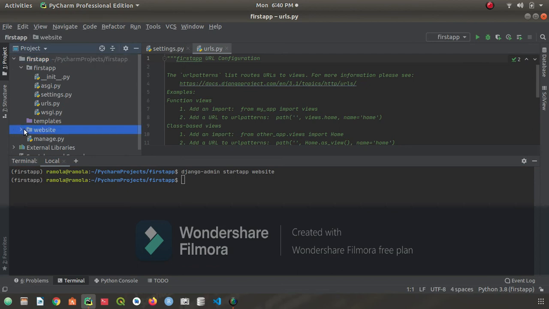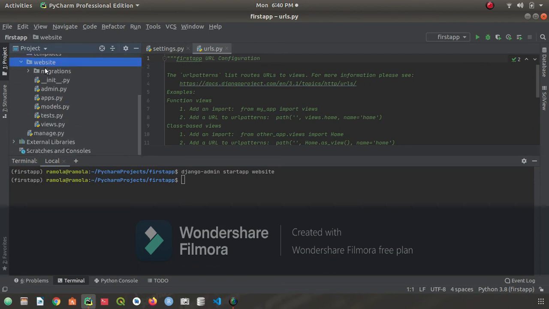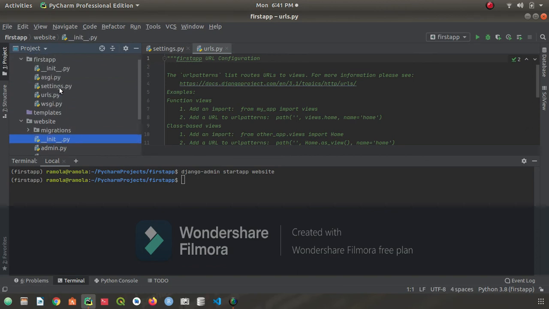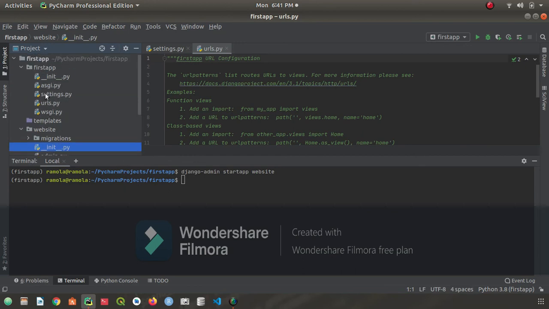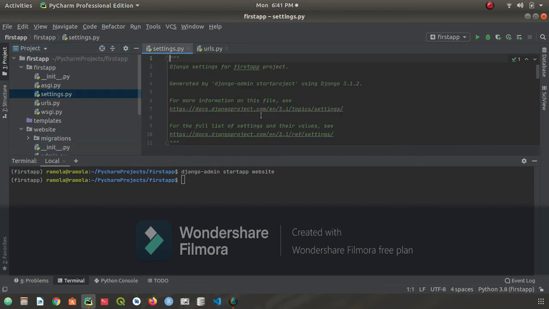It also has the same Python files like the models.py file, initialization files, and some other files. We will create the urls.py file later in this folder.